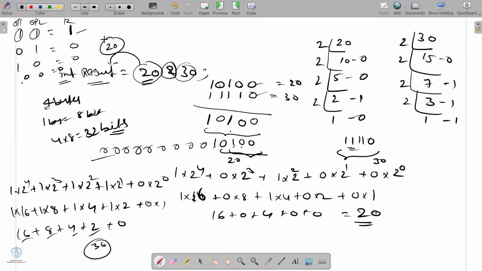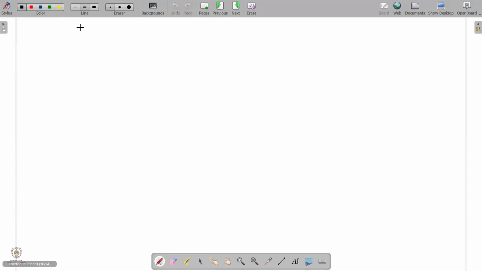Similarly, you have to do it for OR. So I have the conversions in place. If you know the OR truth table, logical OR, if you remember. Can someone tell me the truth table for logical OR?